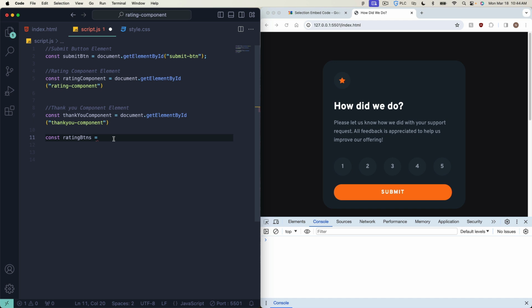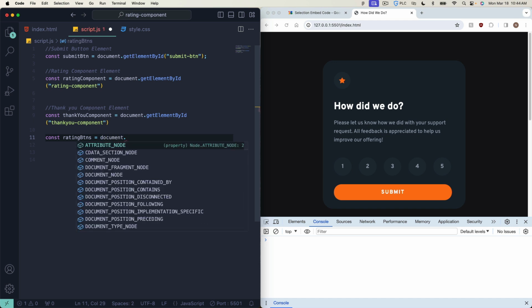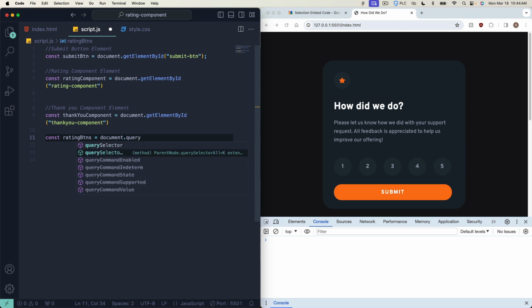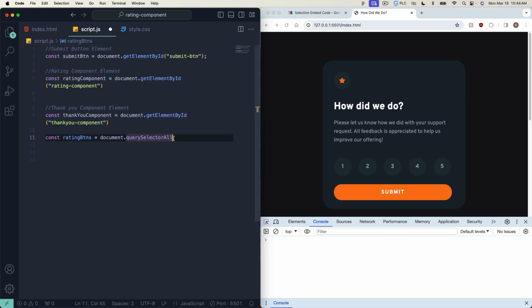So say document dot query selector. For this, instead of ID, they're all classes, so we're going to use query selector. And there are multiple elements with that same class, so we're going to say query selector all.